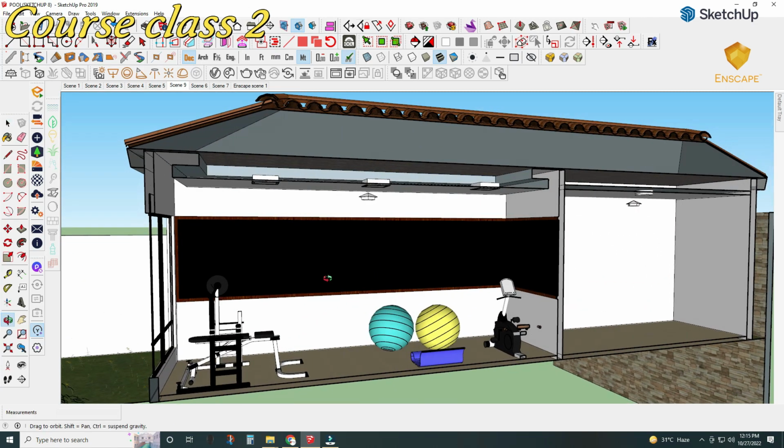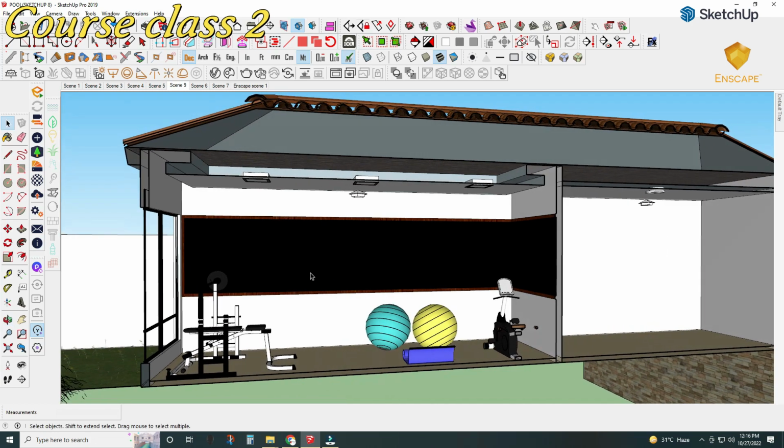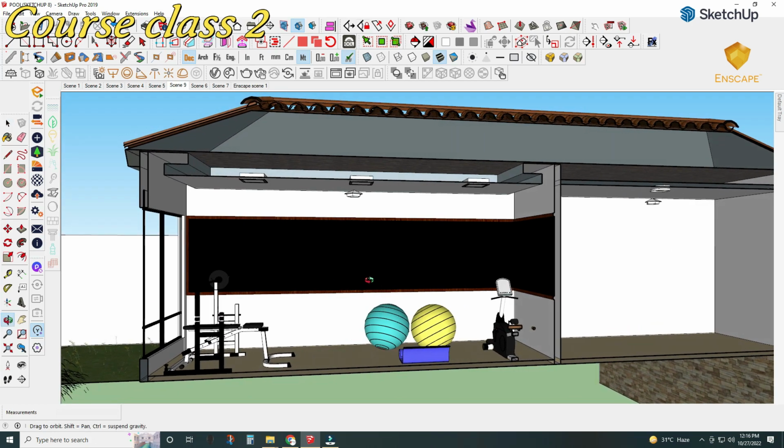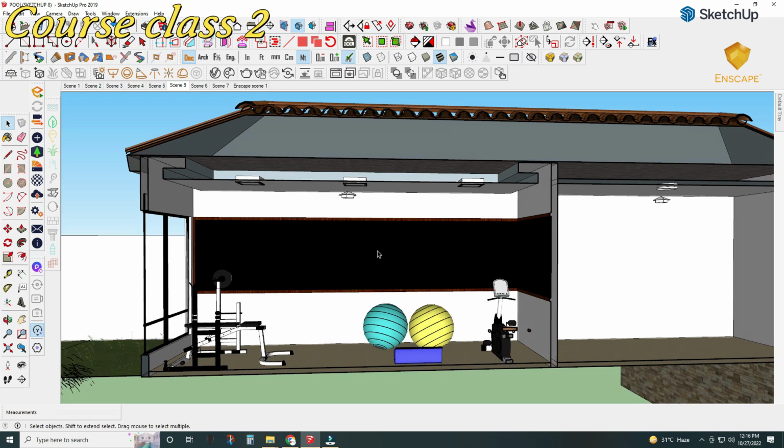And to get the exact position of this view, you can download this free plugin Align View. You can download it from the SketchUp extension warehouse. It is a free extension.